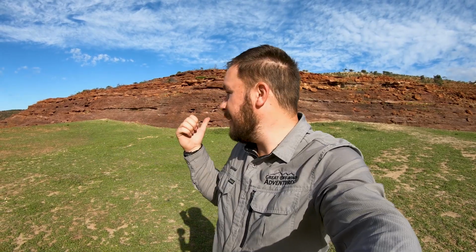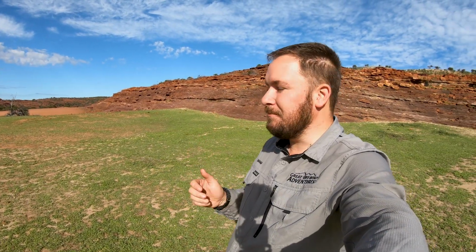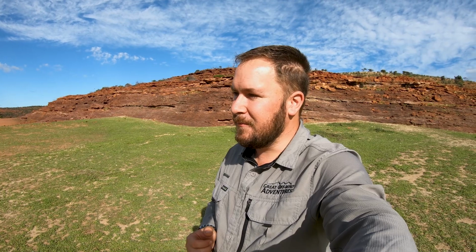But also up here at Stonewall Soak, come right up to this rock wall along the back here. It's nice to stand back and look at the rock wall, but if you come right up to it, you're quite high and you get a really cool view out over the valley. And yeah, as I said, as you make your way up River Road, there's a few four-wheel drive challenges, but there's also some really nice scenic shots that are worth checking out. So we'll jump back in the car, keep going and show you the rest.